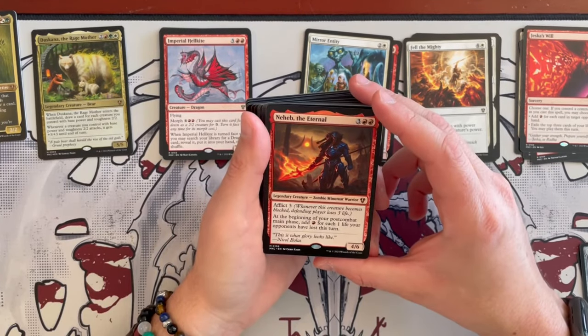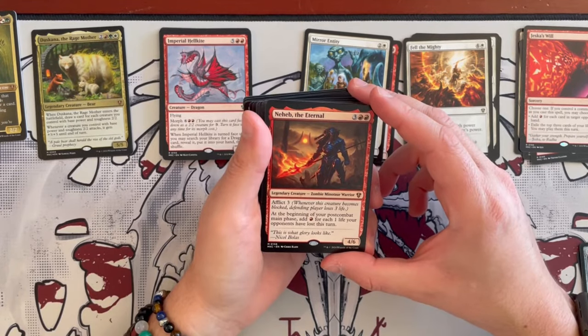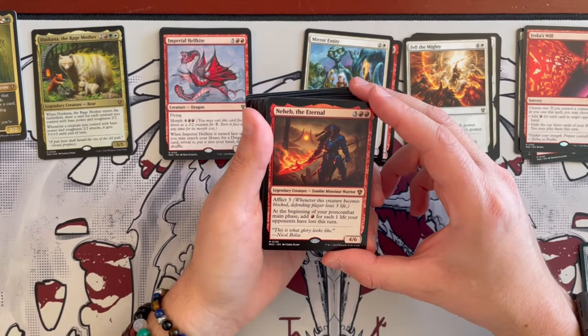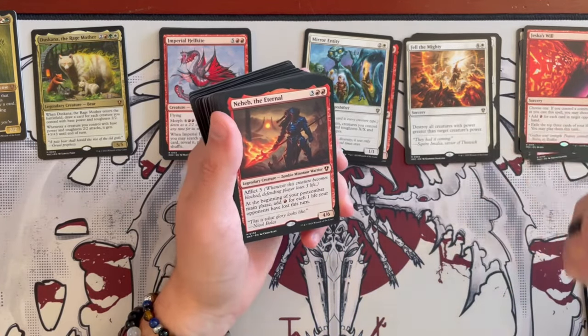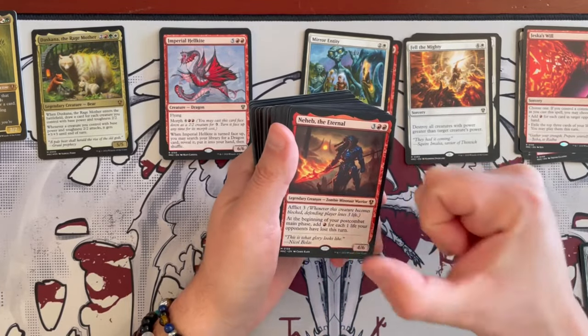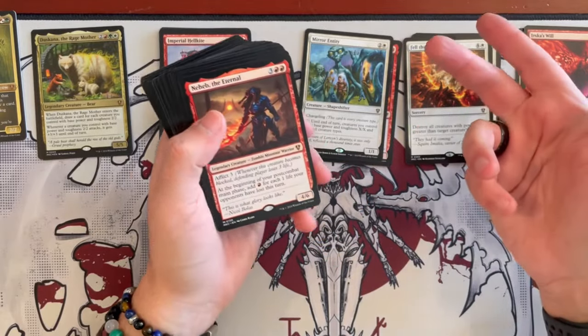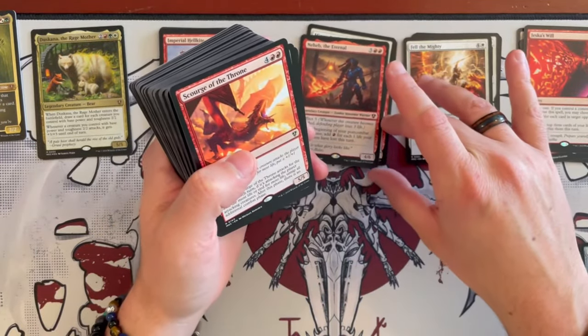Then we have Neheb, the Eternal, a 4/6 zombie minotaur warrior that costs 5 with flicker 3. Whenever this creature becomes blocked, defending player loses 3 life, and at the beginning of your postcombat main phase, add one red for each life your opponents have lost this turn. So again, very, very good for the whole flipping. The problem is if you want to flip in combat, this is kind of restrictive. I see that it is synergistic for the ramp part, but it's not the way that I would have gone about doing that.